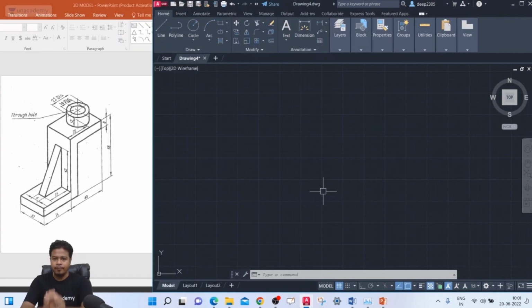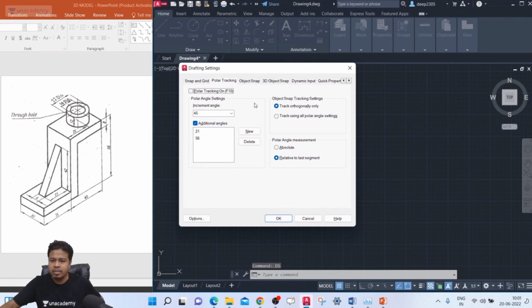Now we will see a new, actually what can I say, drafting setting in the AutoCAD. So go to DS. Once you go to DS, you will see this drafting setting dialog box will open. You might have seen this dialog box.